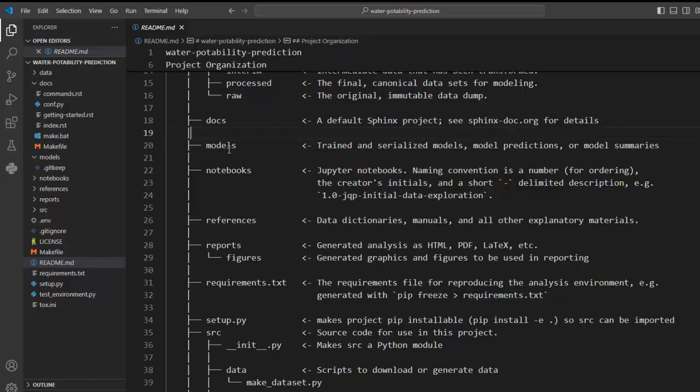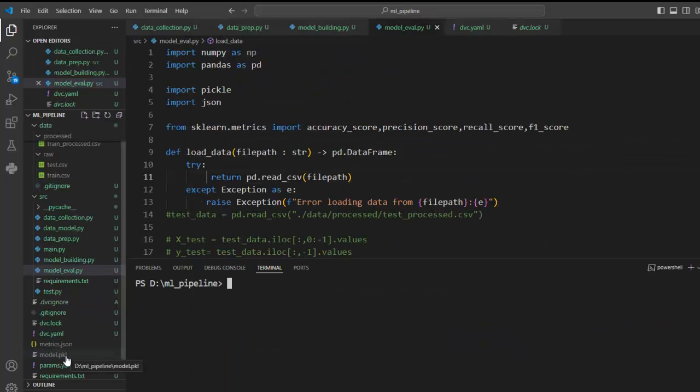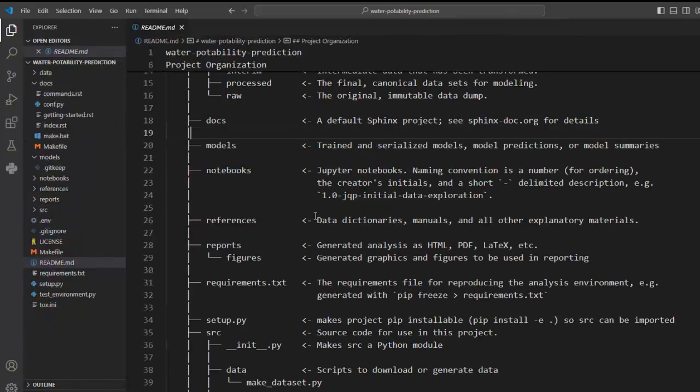As you know, serialized means a saved model that we have saved using pickle, right? model.pkl. If you notice, as per our created project structure, we kept model.pkl outside, but according to this cookiecutter template, it's better to place it inside this models folder.